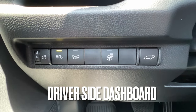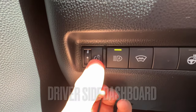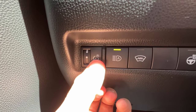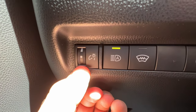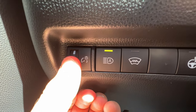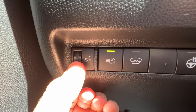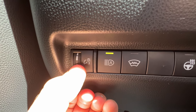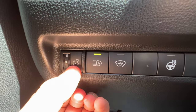On to the dashboard starting from left to right, there's a dial with a picture of a speedometer and a light bulb. This controls the brightness of the speedometer. It has a clicked-in locked position at its brightest, but you can dim it down — this dims the gauges and also dims the interior buttons, which light up a nice sky blue color.